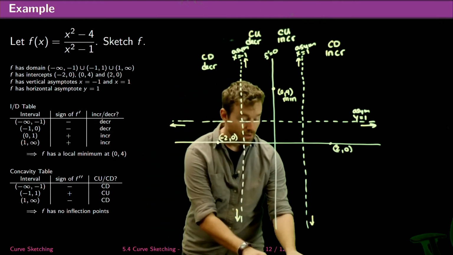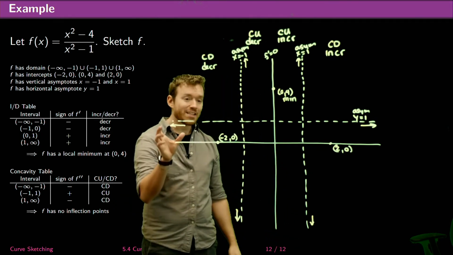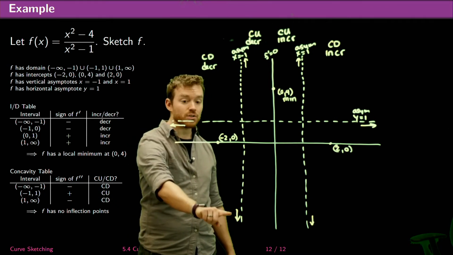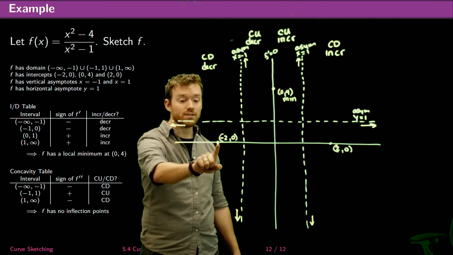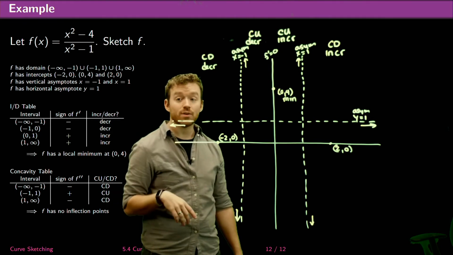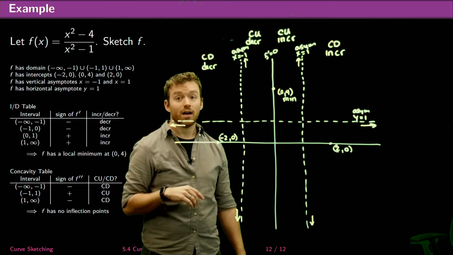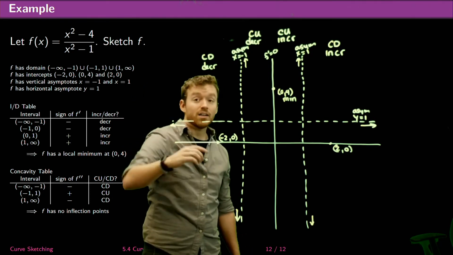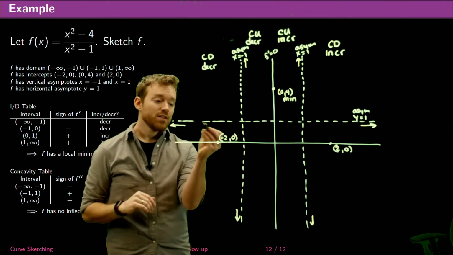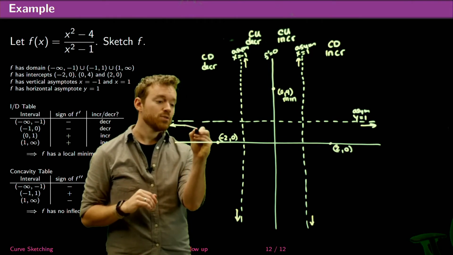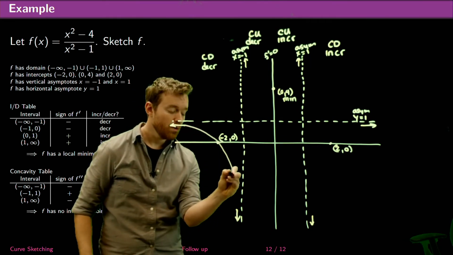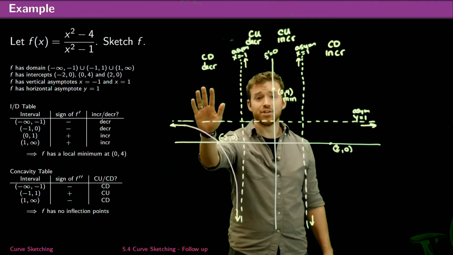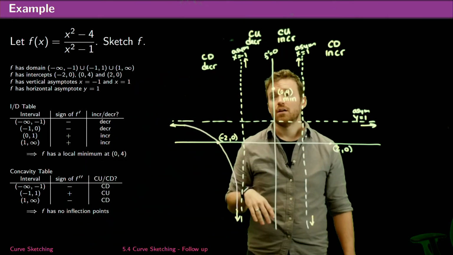This is it. Now all I have to do is actually connect the dots, right? So I'm going to connect this asymptote with this asymptote through the point -2, 0, using a decreasing concave down curve. So decreasing means going from left to the right. I'm going down. Concave down means I'm curving down as well. And so that might look something like this, coming from this asymptote through the point -2, 0, and going down to this asymptote.